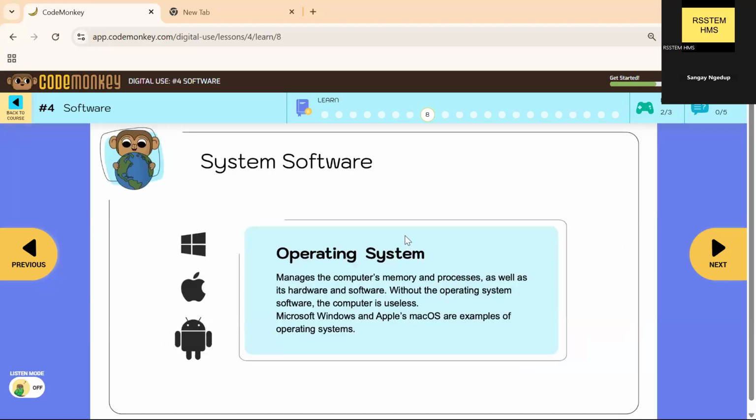Now, without the system software, the computer will be useless because it manages the computer's memory and processes. It also manages the hardware and the software, which means that we will not be able to play video games, take pictures, or process any data without this system software.